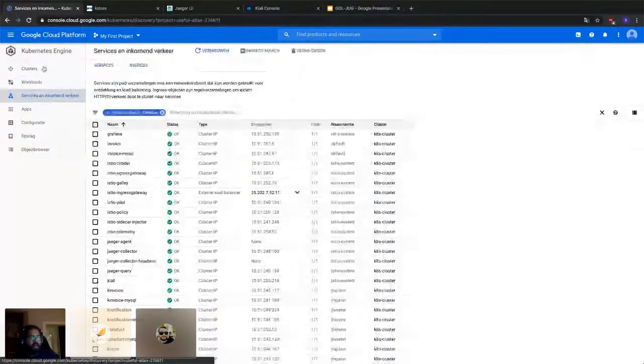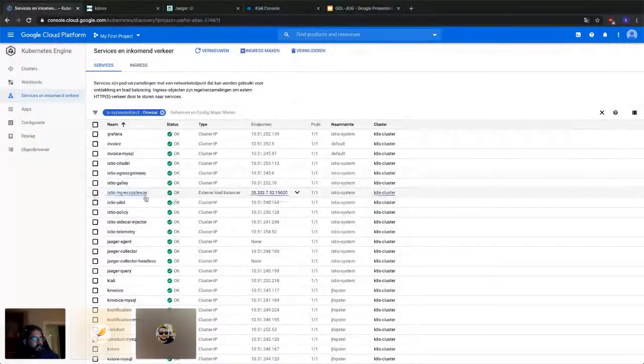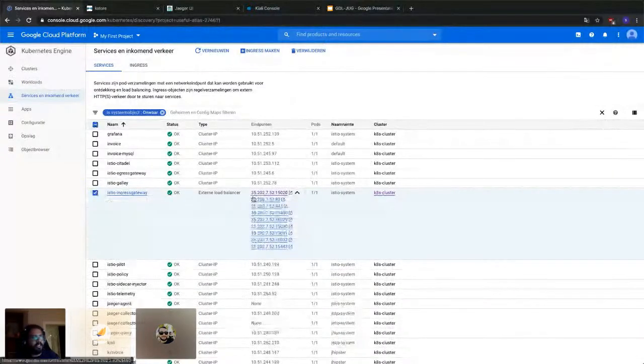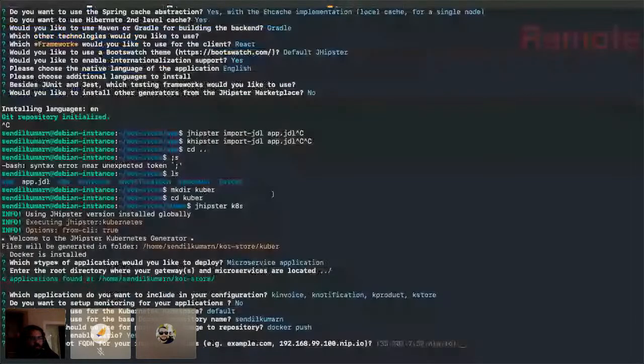Okay, just while it loads, I'll add a story here. So I created a Kubernetes cluster that is running on GCP and also installed Istio in it. So it has all the Istio services here. And in Istio, it has this ingress gateway. Ingress gateway actually gives the load balancer. I mean, it gives an external IP through which you can connect. So in my case, the external IP is 35.202.752. And I'm just going to use that IP over here, 35.202.752, and I just click enter here.